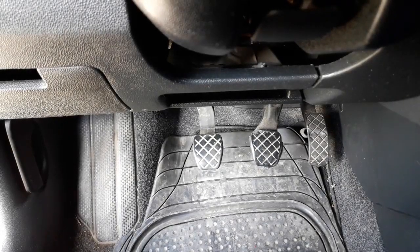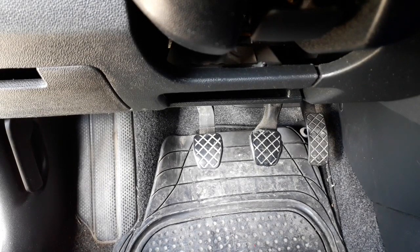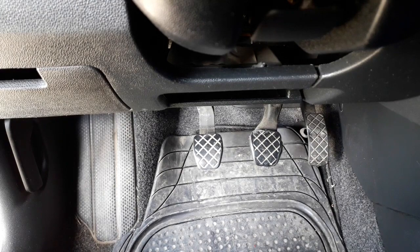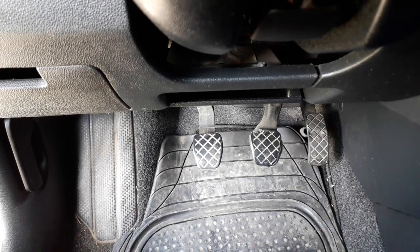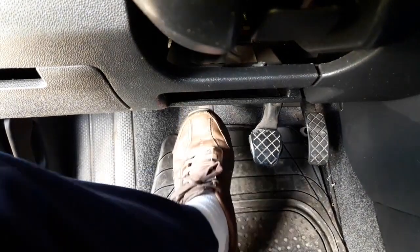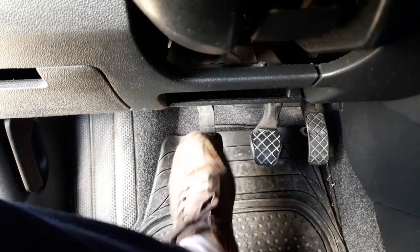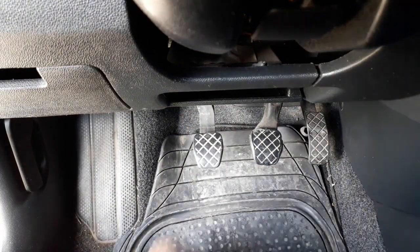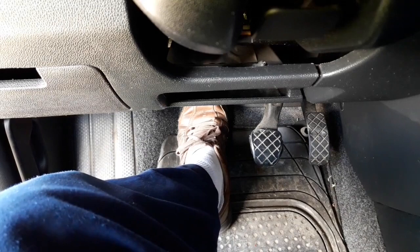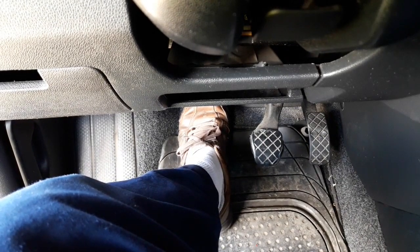Now, about the symptoms. Probably the first and most obvious symptom is the feel of the clutch pedal. If you've driven a car with manual transmission, you'll know that the clutch pedal has to have a smooth feel when you press it down. When I got the dual mass flywheel problem, the first thing I noticed was a harder clutch pedal. The second thing was when I pressed the clutch pedal to the floor, I could feel a sort of hitting feeling on the clutch pedal, as if something was hitting the clutch pedal from underneath.